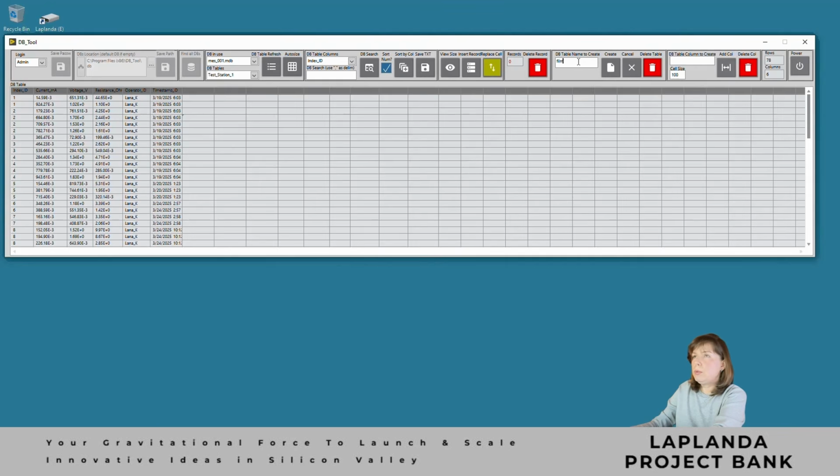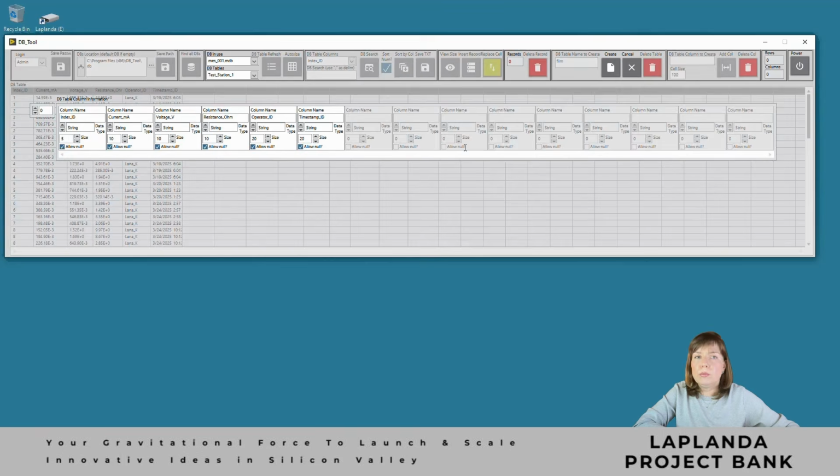Or let's compare the table creation procedure. For example, I want to create a table called film. To do this, in the DB table name to create field, I type the table name, and the window appears with DB table column information.